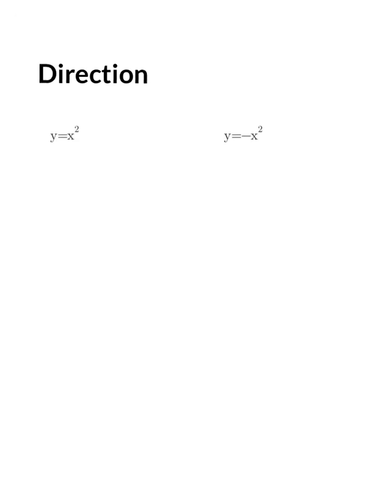Alright, the first thing that I want to point out that's new about quadratic equations is direction. These two here are two of the most basic quadratic equations that you can come up with. So the first thing that I want to do is create a table of values so that we can see what we're going to be looking at when we graph these things. So let's start with y equals x squared. If I create a table of values, let's say x is -2, -1, 0, 1, and 2. I want to square each one of these numbers.